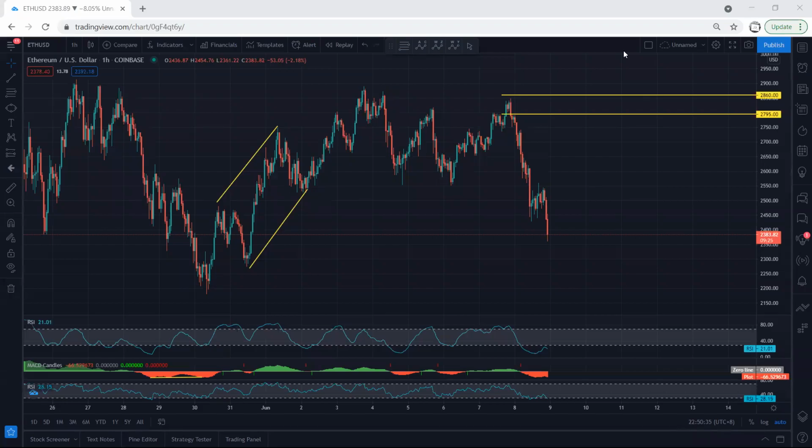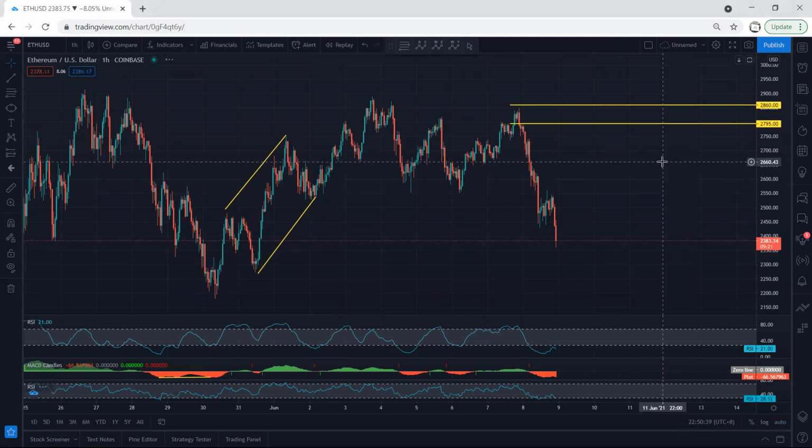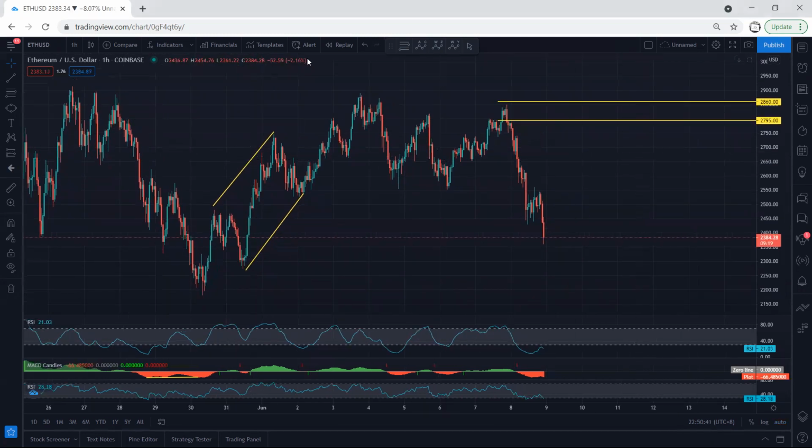ETH, we start with the 1 hour chart and we want to see how we can look for a trade. First of all, if we refer to our analysis, we have been looking for a buy since the price was within this move. When the price was within this zone, I mentioned if the price cannot continue, we can expect the price to drop. And this is exactly what we get, okay?